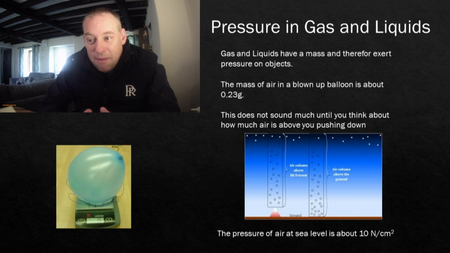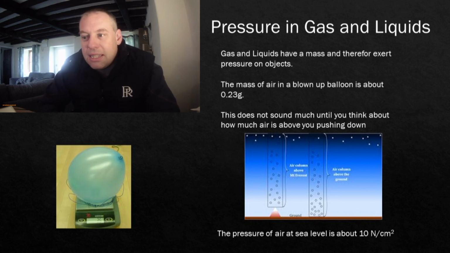And in fact, if you stand at sea level, that pressure of that air is about 10 newtons per centimetre squared. So the air pushes on your skin with a force of 10 newtons for every centimetre squared. That's like having a 1-kilogram mass on every centimetre squared of your skin pushed around. It's an incredible amount. Now, obviously, if you go up high, if you go to the top of Everest, there's less air on top of you, and so the pressure at the top of Mount Everest is much less.